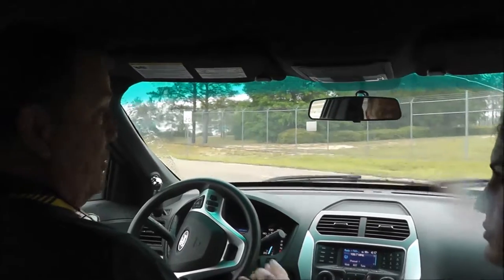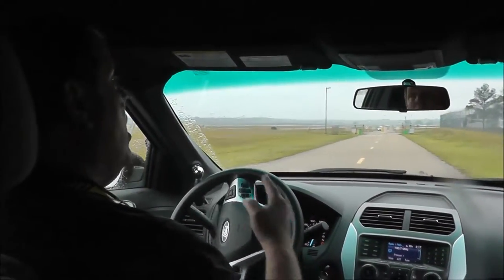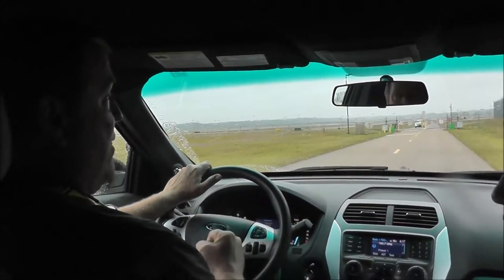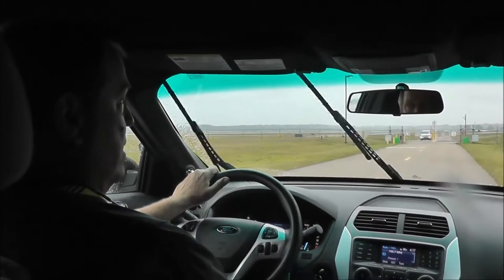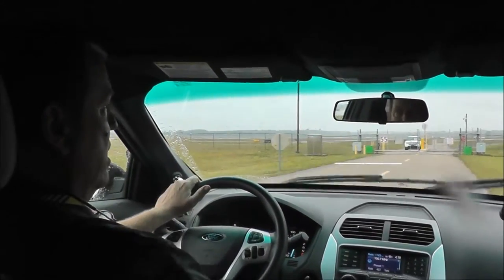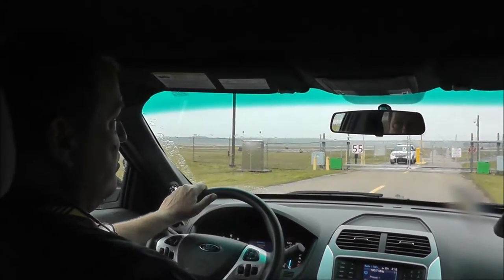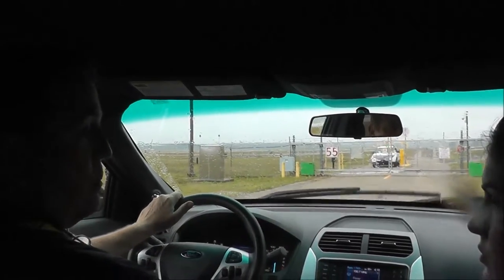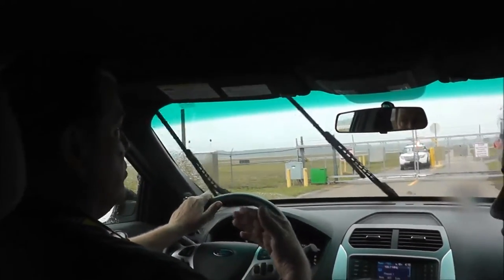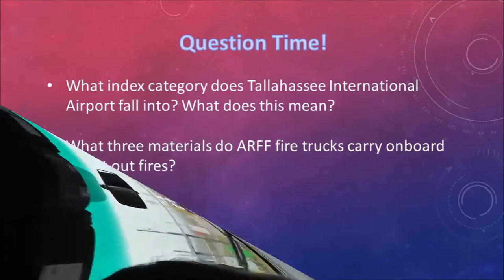We actually go above and beyond that. We have 3 vehicles, and 2 of the 3 vehicles carry 3,000 gallons of water all by themselves, along with AFFF, which is foam, and they also have dry chemical. Then we've also got a new vehicle that we're going to get in about a month to replace one that is here. It's a rapid intervention vehicle, and that's the one that the lieutenant normally drives. It's a little bit smaller and, as a result, a little bit more maneuverable and can get to any emergencies more quickly.